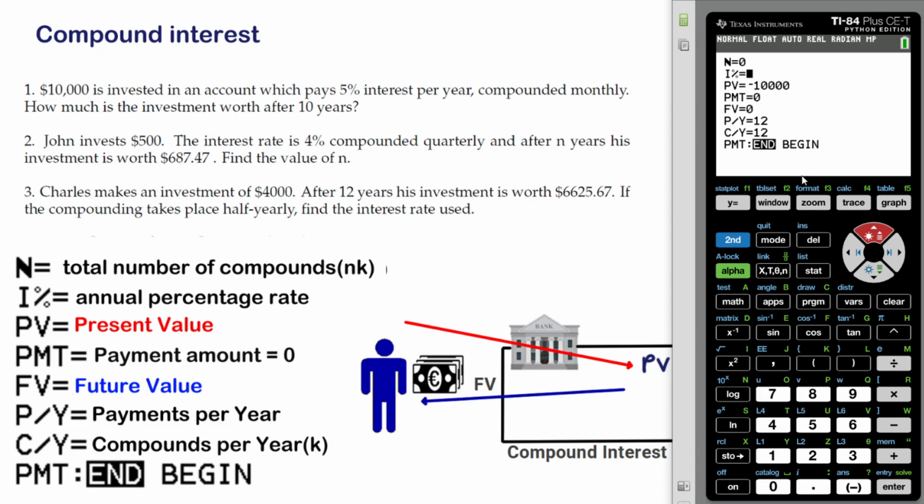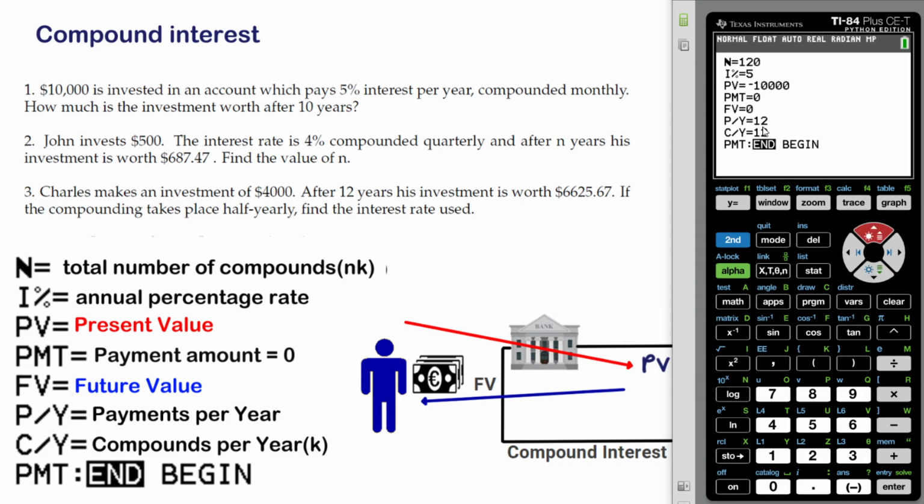If I go to the top, the interest rate, obviously it tells us, is 5%. Now, the total number of compounds is going to be for 10 years, and I'm going to do it 12 times a year, compounding. So 10 times 12, 120 in total. And I've made these here, look, you can see 12 for the K, 12 times a year for the compounding.